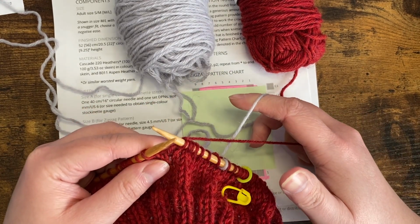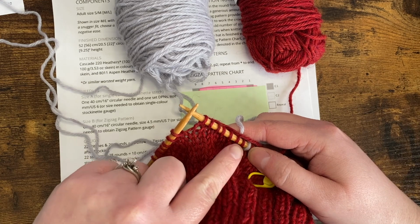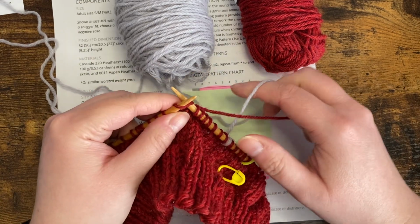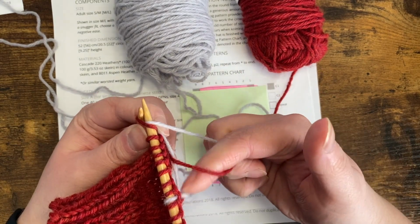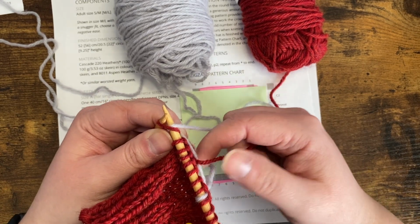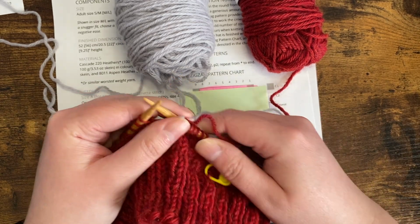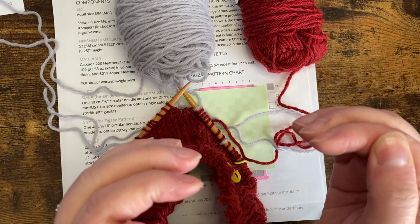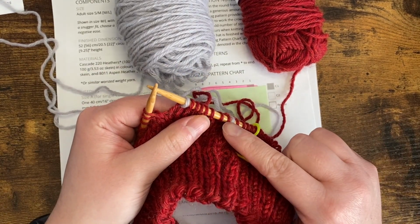Okay, so now we're ready for a gray. I have spaced out these 7 stitches, 1, 2, 3, 4, 5, 6, 7. I've spaced them out a little bit on my right needle. And that is so that when I'm bringing my gray over to loop it around, I've got quite a bit of space there. I need that so that the gray doesn't get tight and bunch up these stitches. If we bunch up those stitches, it's going to make our hat look real wonky because we are scrunching the stitches in that row.